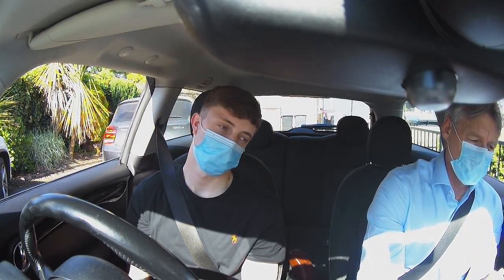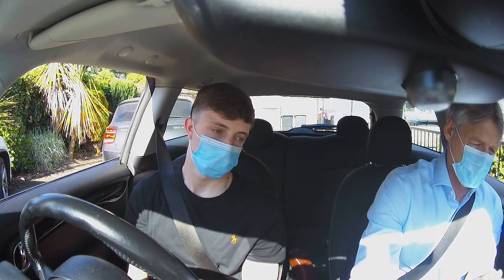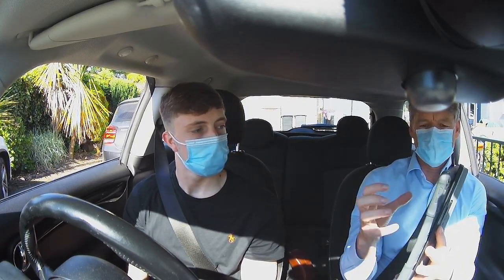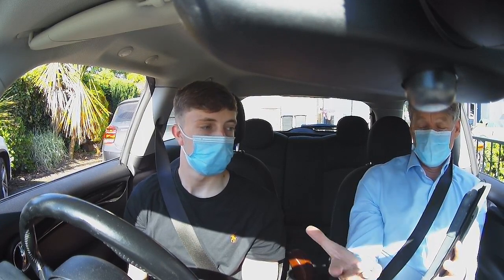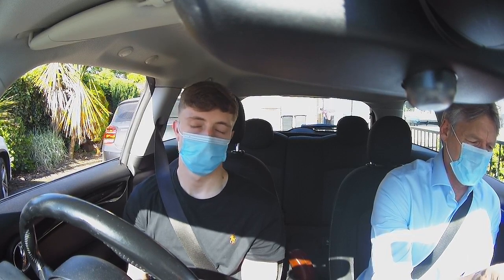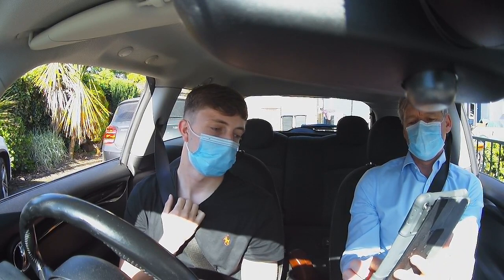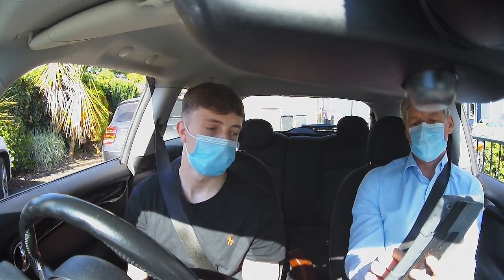If the bend is really sharp, there's the limit point. You're approaching that limit point and it's not moving. What's that telling you about the bend? That it's very sharp. So then you'd have to go to second, sometimes you might have to go to first gear, but normally second gear. Bends to the left, don't be tempted to get to the center of the road to get a better view, because there might be a car coming this way. Just keep it tight to the curb.